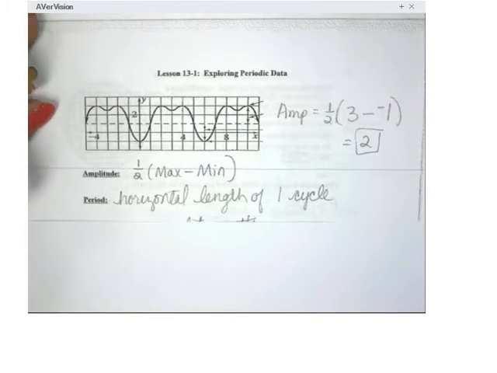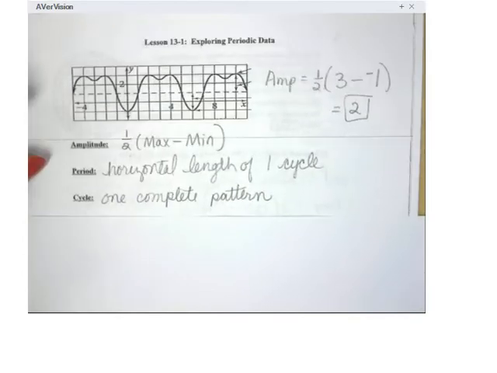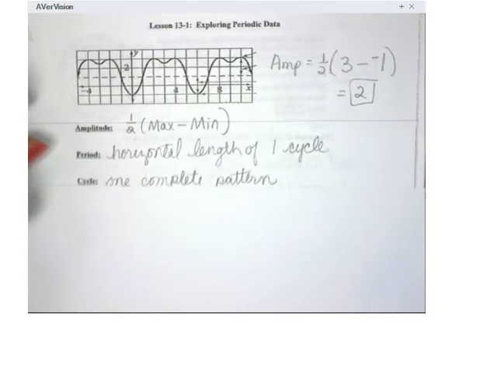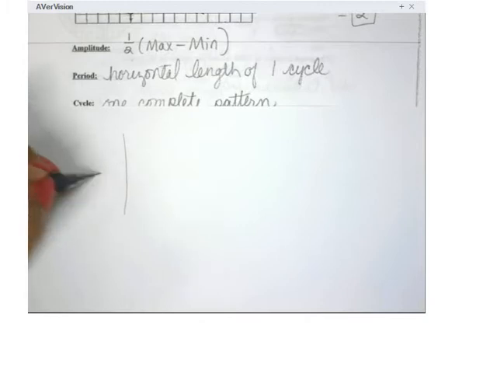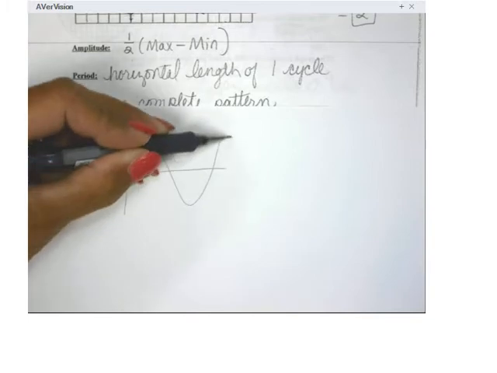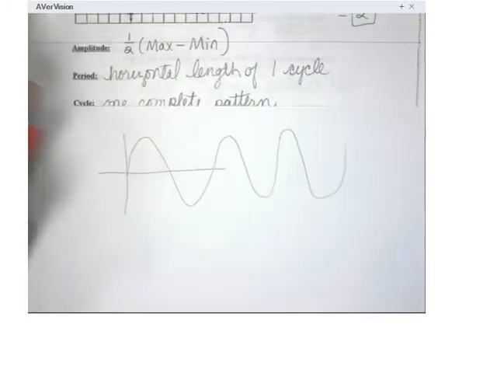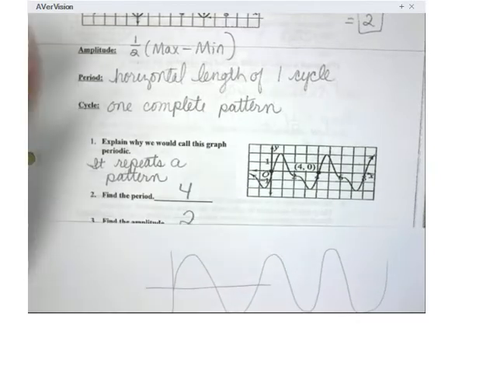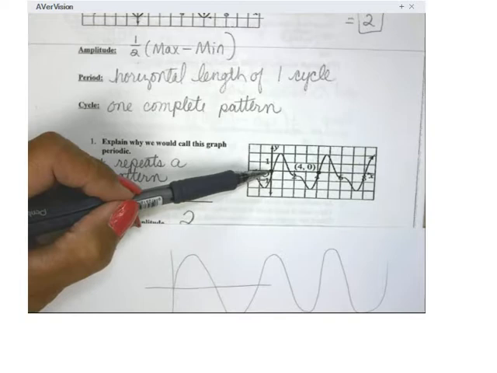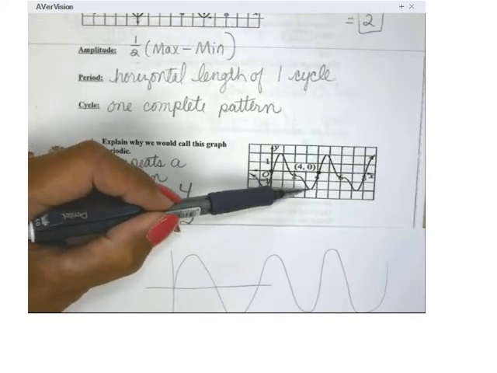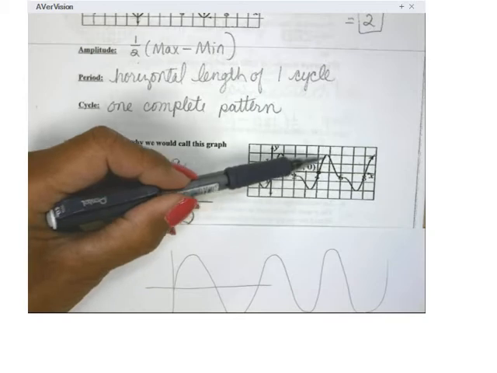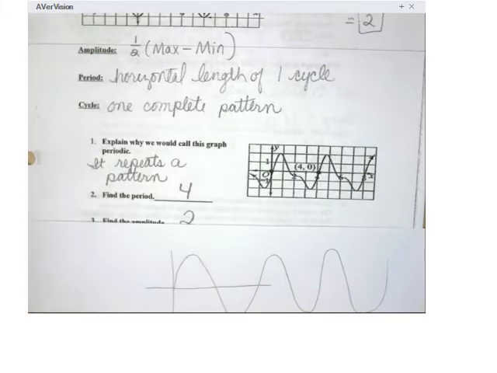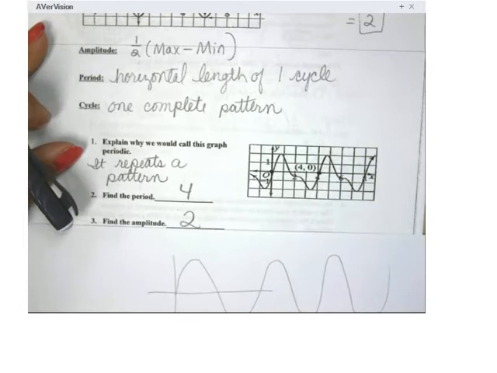Again, a cycle is just one complete pattern. When we deal with trig functions, we're going to have functions that look different from this. They're going to end up looking something like this, where they keep repeating a pattern. That's not a real great graph, but if I start here at 0, 0, it goes up, does a little wiggle down here, and then starts back up, and then it repeats that pattern again. So that is a periodic function because it repeats a pattern. The period of the graph is how long it takes to finish a cycle.